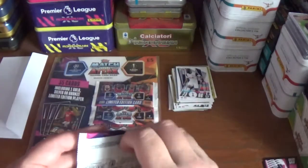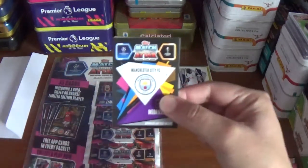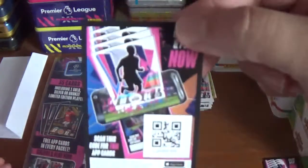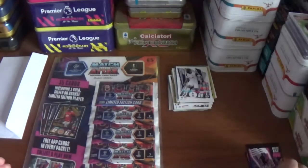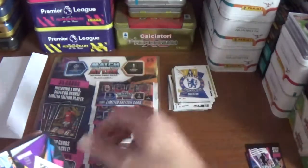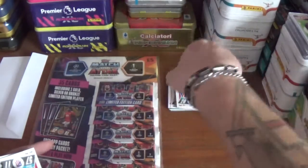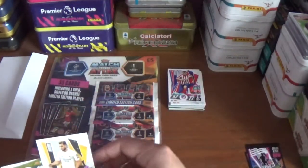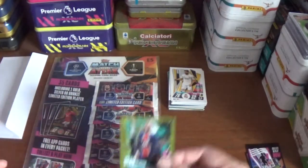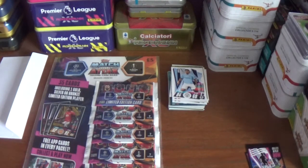That's the final of the loose packs — again a Manchester City player at the back. Code is CBH0X3DL. We start with the Chelsea logo, Denis Zakaria the Swiss from Borussia Mönchengladbach, Mauro Icardi's base card for PSG — we saw his man of the match earlier — Angel Correa of Atletico Madrid, Nacho of Real Madrid, and just the one insert: star player Neymar Junior of PSG, and Rodri's base card for Manchester City. Nothing of any major note in those five packs unfortunately.